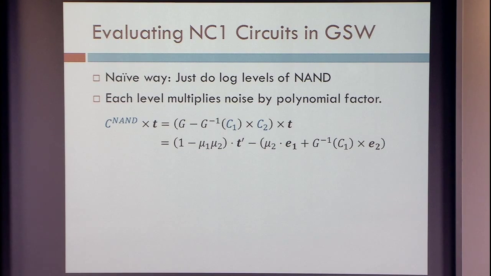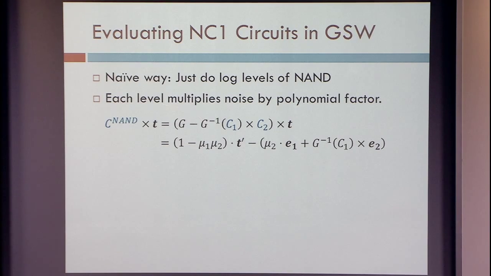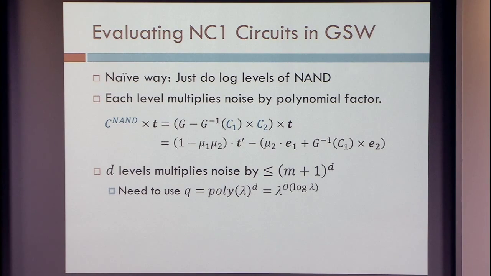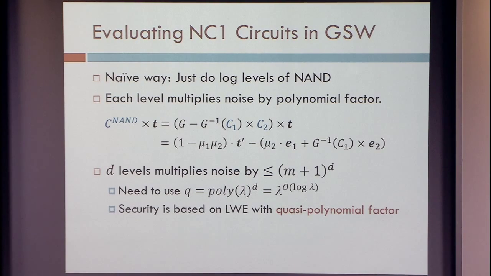Let's quickly see how the encryption procedure looks. We're doing NANDs — a NAND looks like 1 minus mu1 times mu2, where 1 is represented as the gadget matrix G. If you have D levels, at worst you multiply things by (N+1) to the power D, so you need Q to be (N+1) to the D — which is essentially polynomial in the security parameter to the power of something logarithmic, giving something quasi-polynomial. One thing that's still not ideal: the error was essentially polynomial in size, so log number of bits. Q is the modulus and has to be at least that large, which affects the strength of the assumption we need to make.